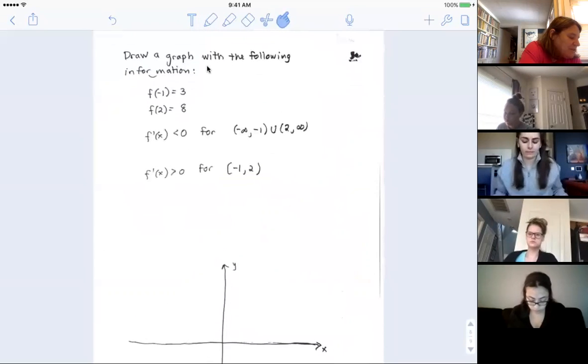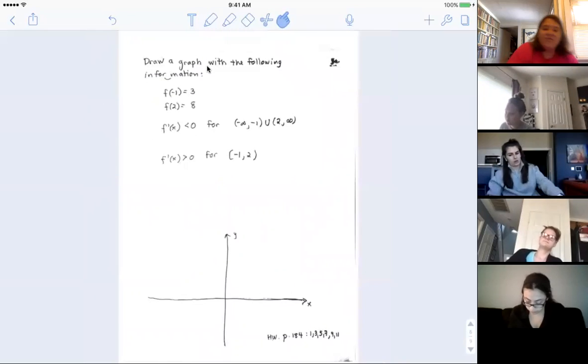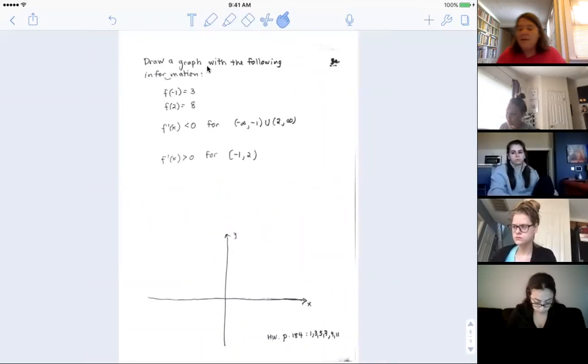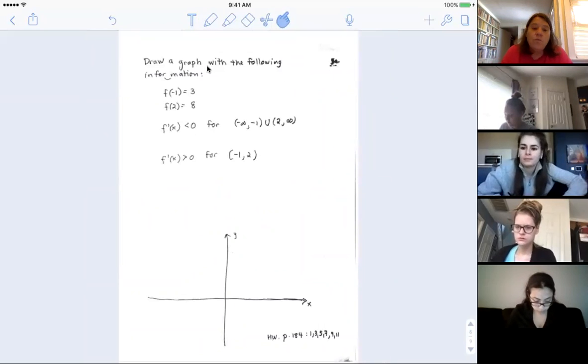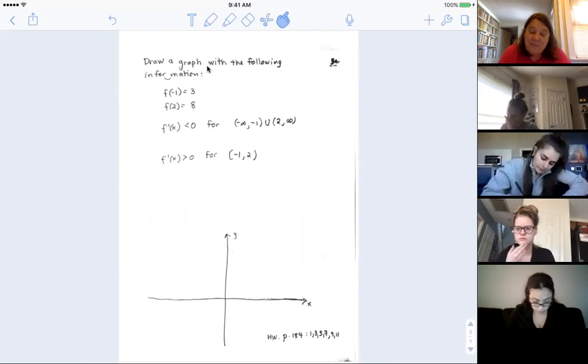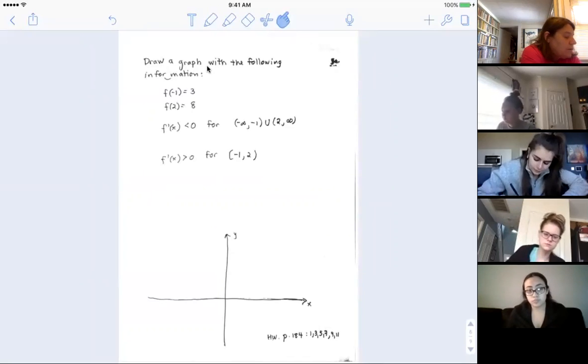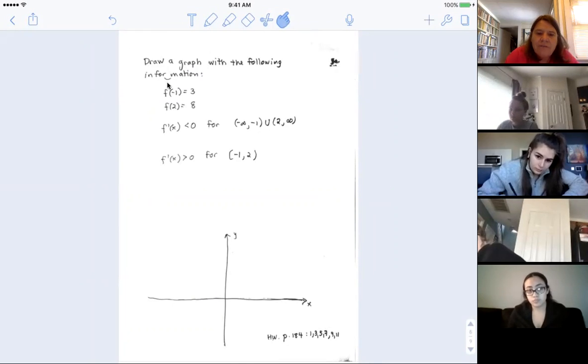Now, let me show you something right here that sort of talks about what somebody just said about, well, put it on the calculator. The question is, maybe I want to draw it without knowing what it looks like on the calculator. And that's the power of this, to figure that out for a function when you can decide where it's increasing and decreasing without maybe looking at the picture. So let me show you what I've got here, guys, and then we'll talk about what it means, and that'll review what we learned yesterday. If you look at this, it says draw a graph with the following information. F of minus 1 equals 3. F of 2 equals 8.